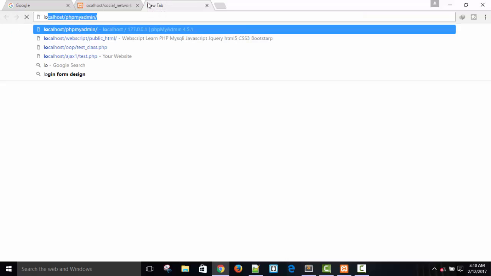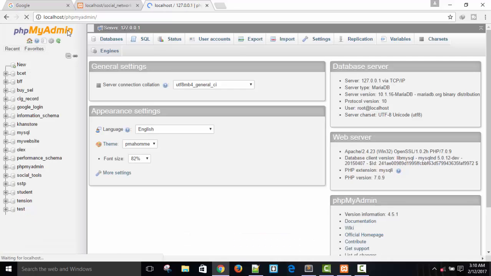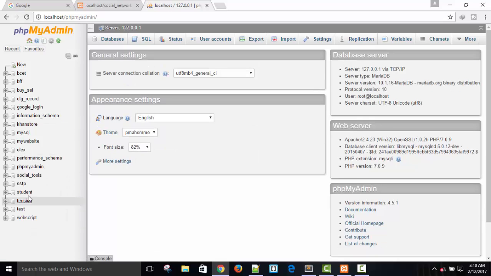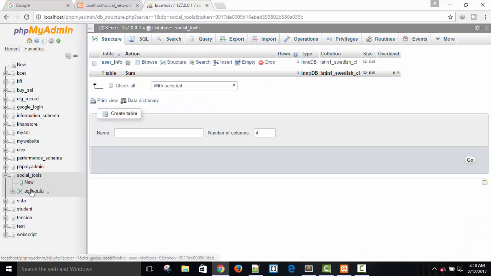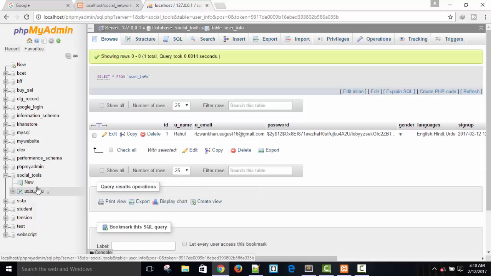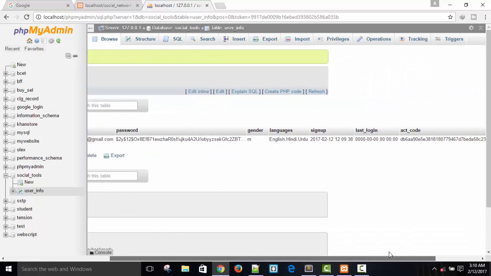And for this, let me show you what happened in the database. This is the database, social tools. So you can see here the username Rahul, the email address, this is my email address, and the password, this is the hash algorithm, and gender, languages, sign up date, and activation code.